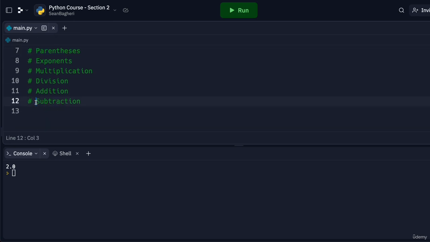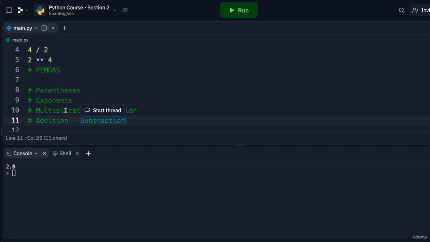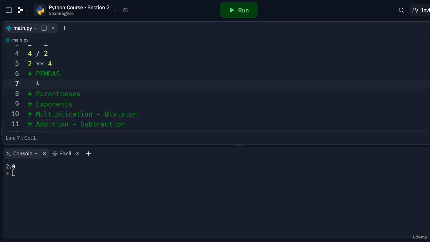Now this doesn't necessarily mean that addition is more important than subtraction. This can be a little bit misleading. It's more like this: additions and subtractions are the same, and multiplications and divisions are kind of the same. And then there are parentheses and exponents. So parentheses are most important, and then exponents, and then multiplication, division, and then addition and subtraction. So this is pretty much the order of calculating anything in Python. And obviously it's from left to right. So when it doesn't find parentheses, it's going to go to exponents.